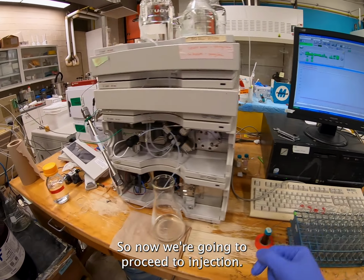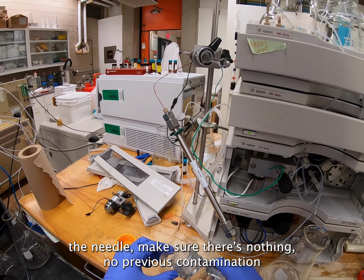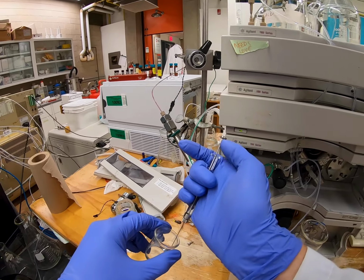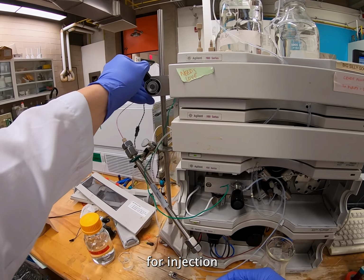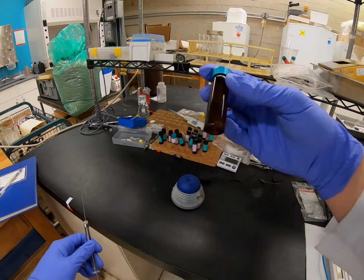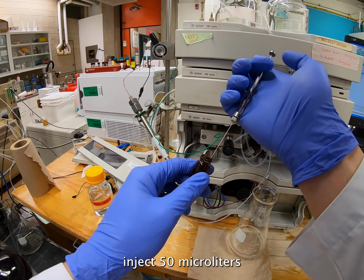So now we're going to proceed to injection. First, you got to clean out the needle with methanol and make sure there's no previous contamination. Then we want to prep the column for injection and re-vortex our sample. Then we wanna inject 50 microliters.